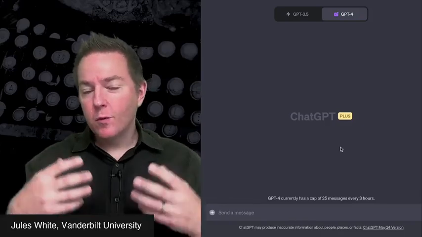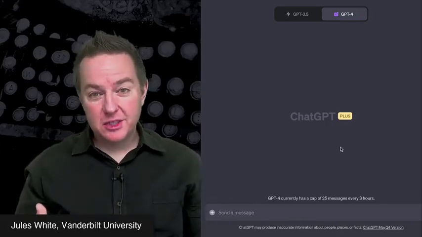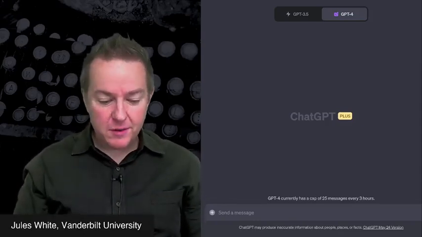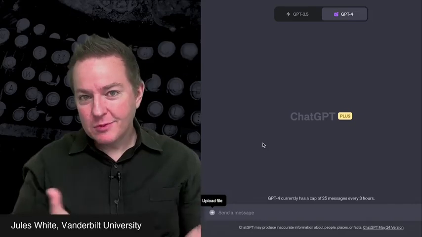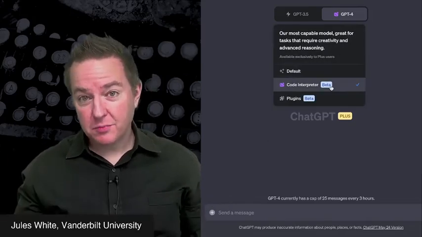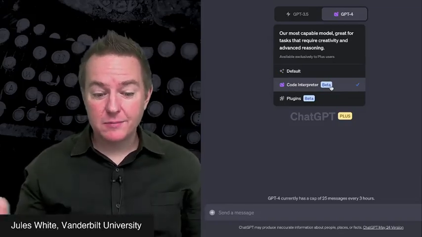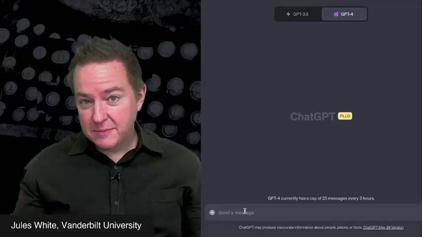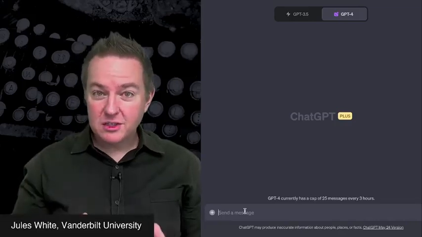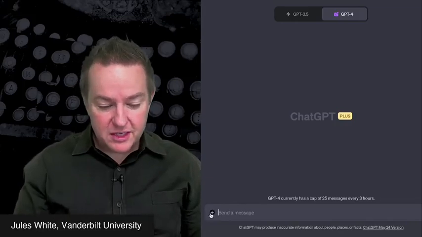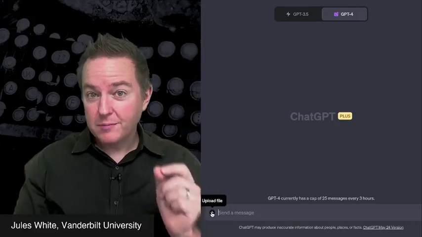Let's take a look at what's really new about ChatGPT Code Interpreter. If you've ever experimented with ChatGPT and you open up Code Interpreter, it looks really similar, right? This is just an option underneath the models right now. This is probably going to change and go out of beta at some point, but it just looks like anything else. You still have ChatGPT, you still have the ability to send it chat messages, but the real difference that you want to pay attention to is this plus button right here that says upload file.